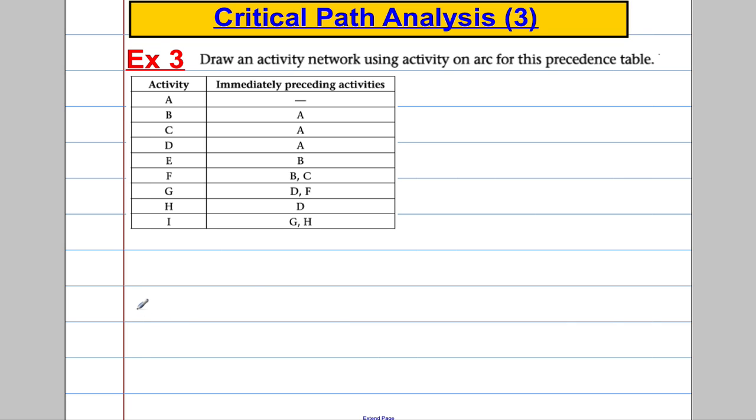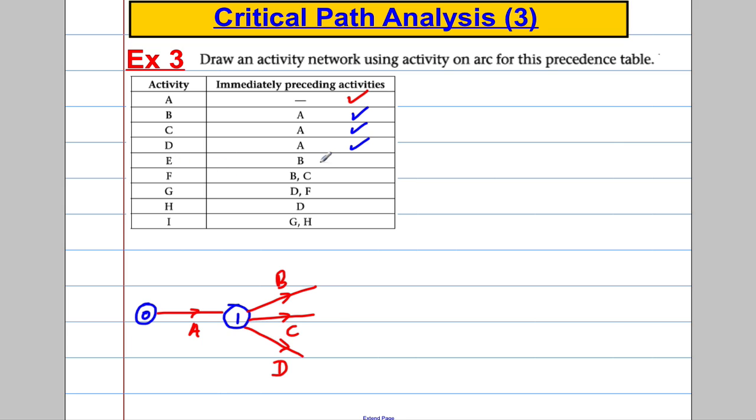Firstly, let's start with our source node, so 0 here. Now, A depends on nothing having happened. So what I'm going to do is I'm going to have A coming out like this. I have it coming straight out because there's nothing else that it depends on. So A comes straight out here. Now, B, C, and D depend on A. So what I need to do is I need to finish A, call it 1, and I'm going to have B, C, and D coming out. So I'm going to have just B coming up here, I'm going to have C coming here, and I'm going to have D coming here, like that.